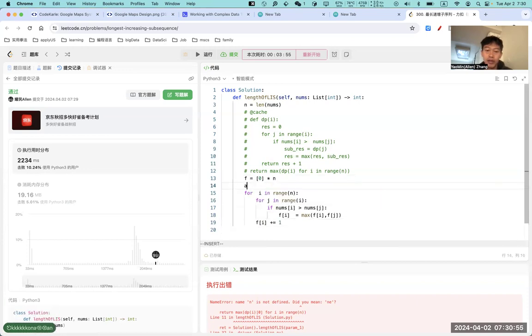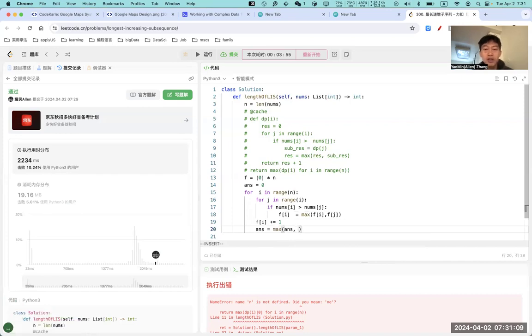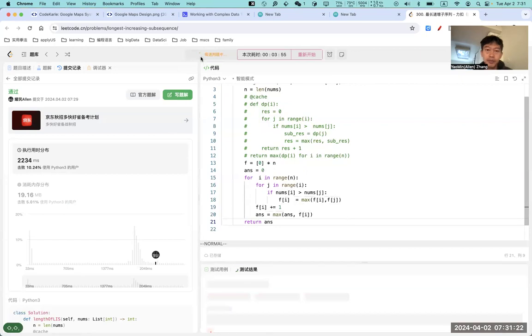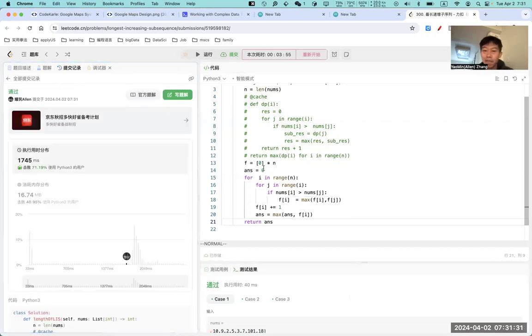Suppose we gather the answer when we iterate the number, because by definition, f[i] is the longest increasing subsequence up to i. Okay, this is the iteration version.